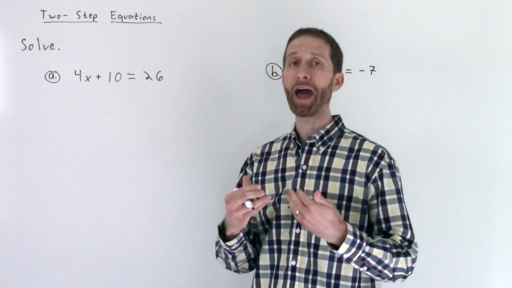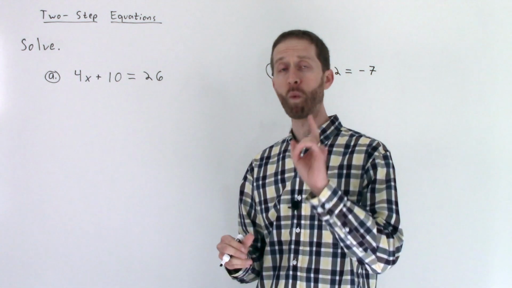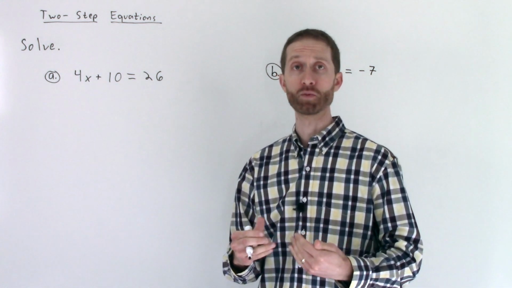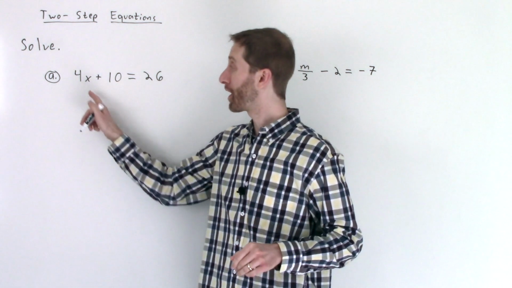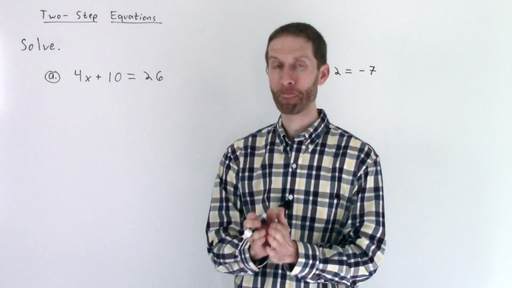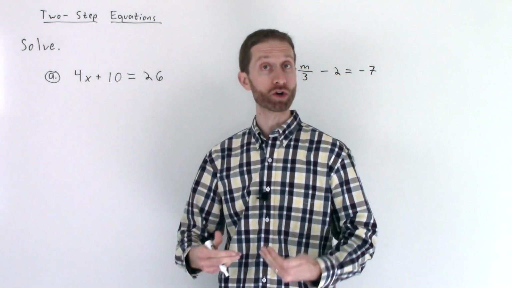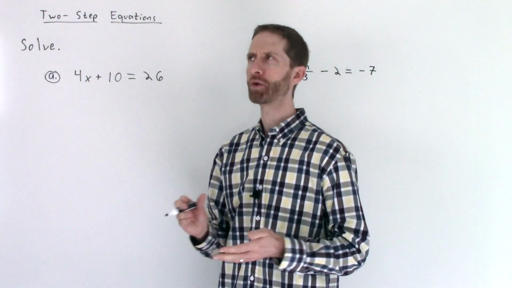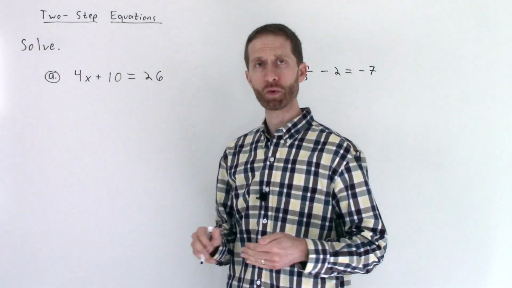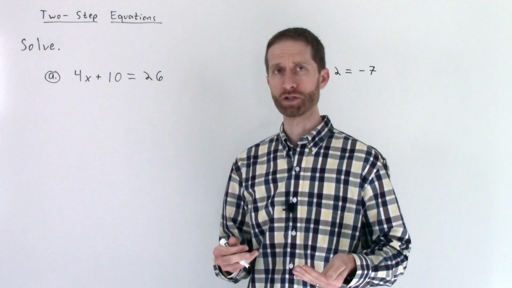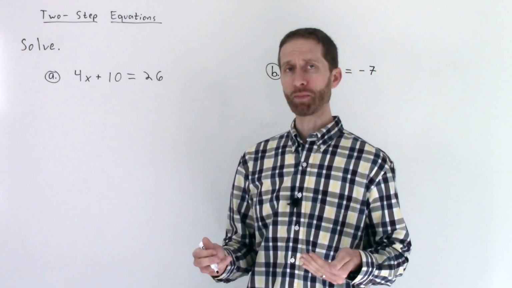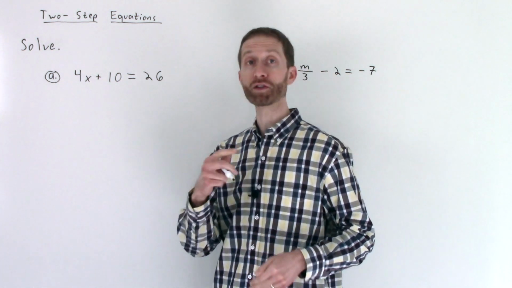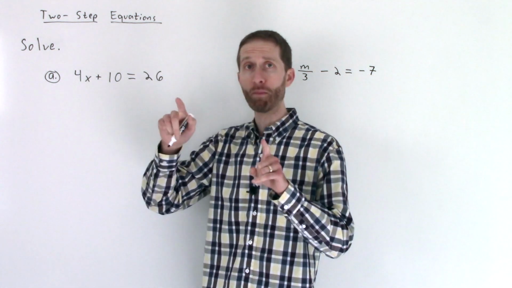So in terms of how we are going to solve this, you need to keep one idea in the forefront of your mind, which is you want to isolate your variable. You want to get x alone by undoing the order of operations. So how do we do that? Well, if you're solving 2-step equations, that means that you've solved 1-step equations before. To undo the order of operations here, we need to first recognize what's being done to the variable moving forwards.